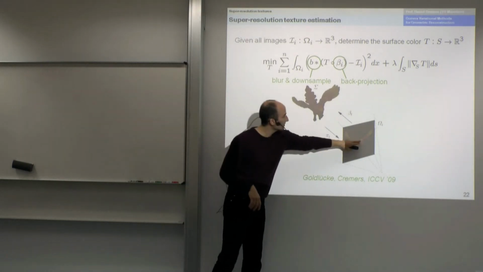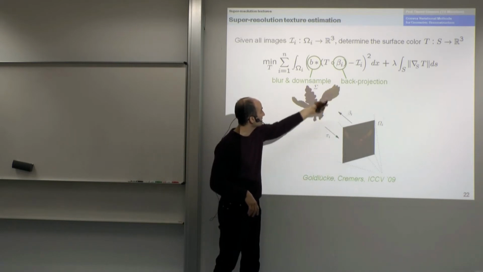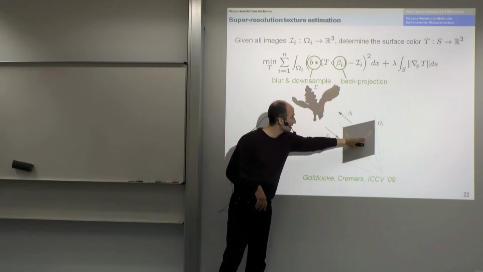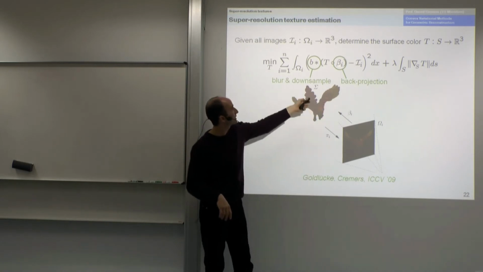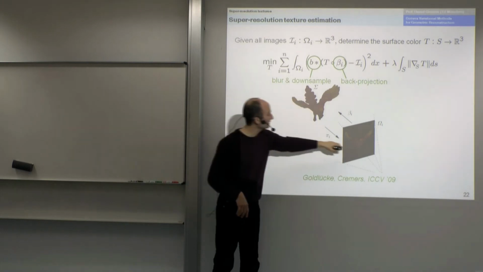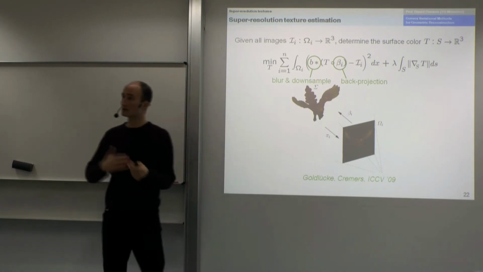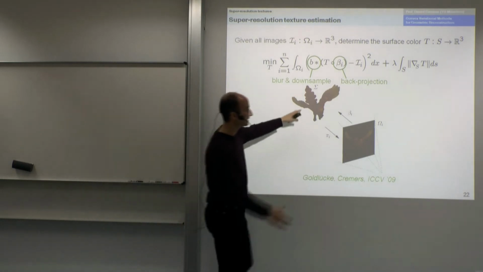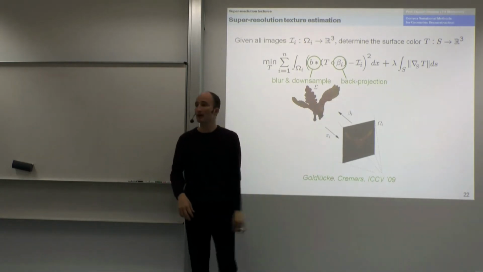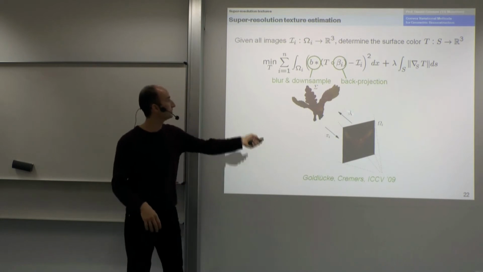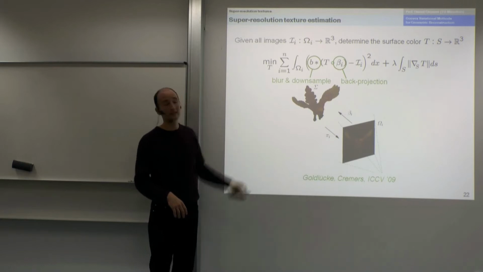Right, so here's the image plane omega I. This is where my little x lives, and this is where I_i is defined, is the color that you see here, whereas the color I'm looking for is on the surface. And so what I have to do is I have to back project that x back onto the surface. But I can do that because I have the geometry and I know the calibration parameters of my camera, so I can easily do that back projection. I can assign to every pixel the corresponding point on the surface, and the color there should be the same.